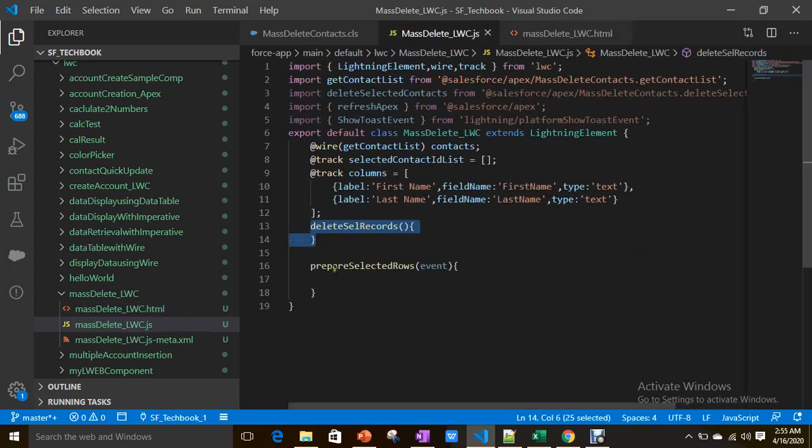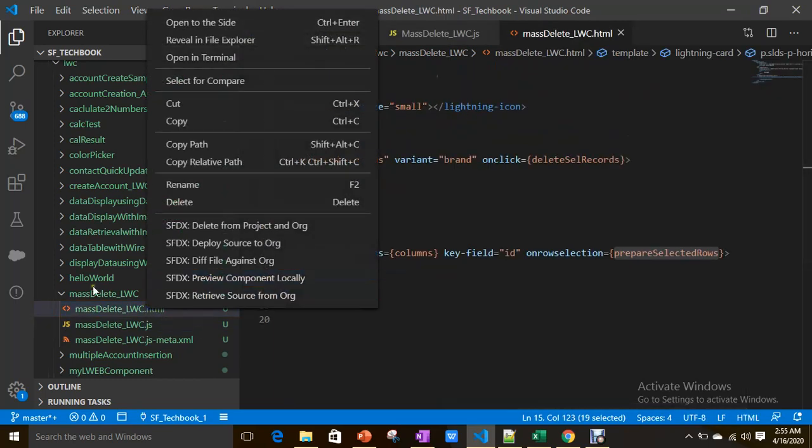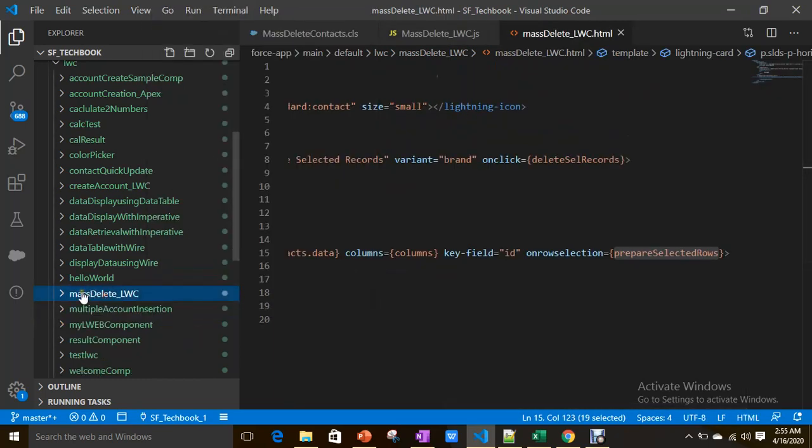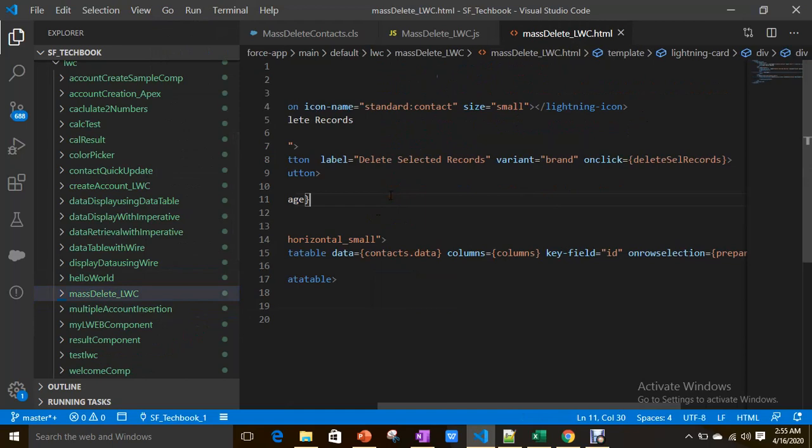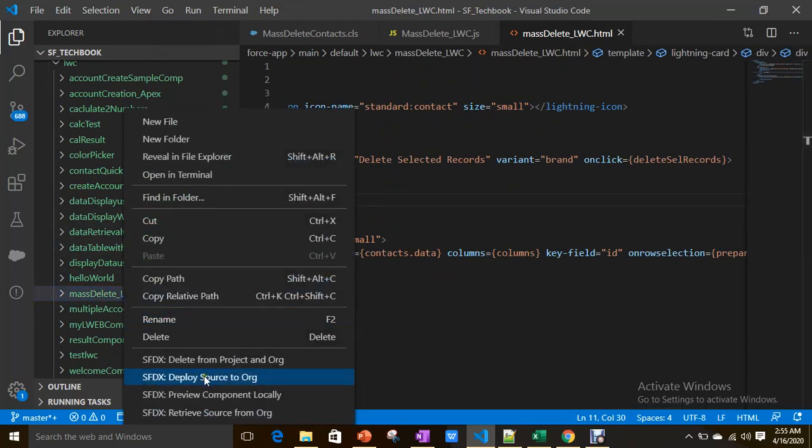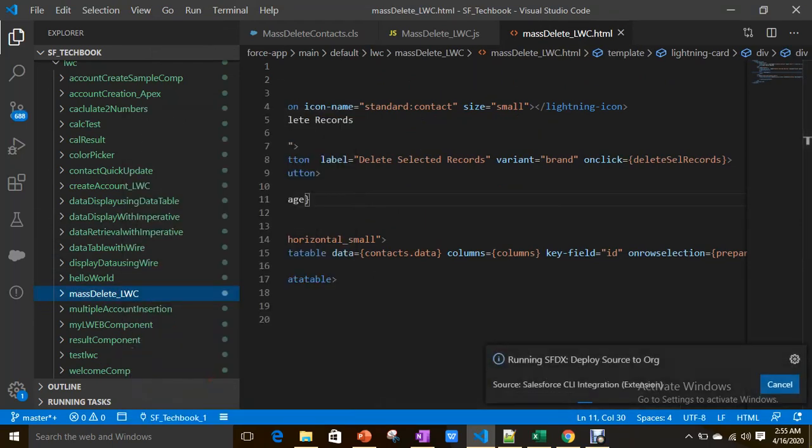So I defined this method also, but I didn't write any logic. So let's save this. We just prepared the HTML and JavaScript controller. Let's see how it looks.